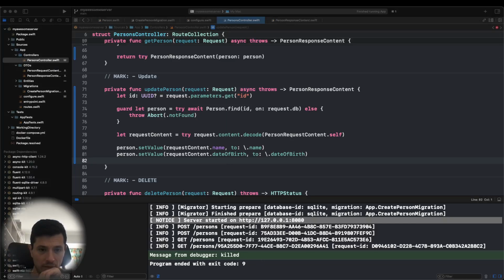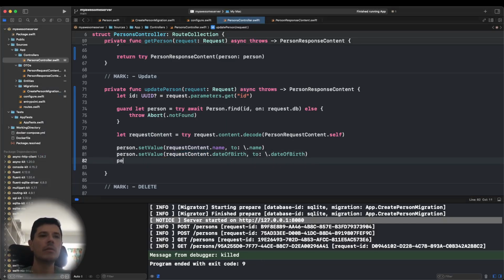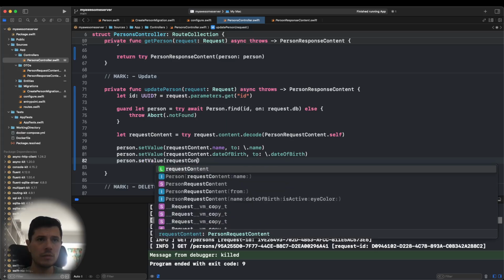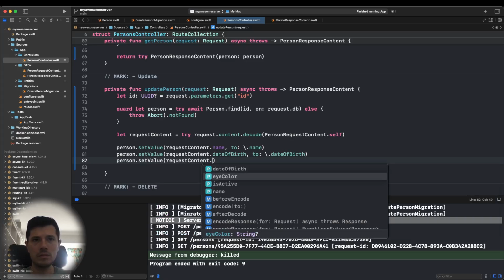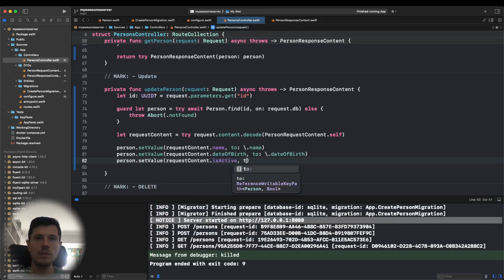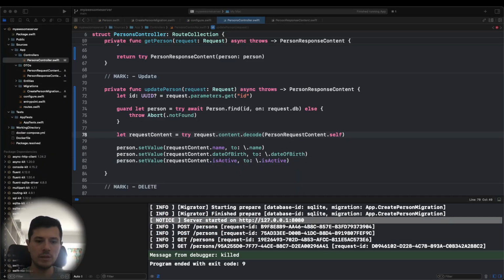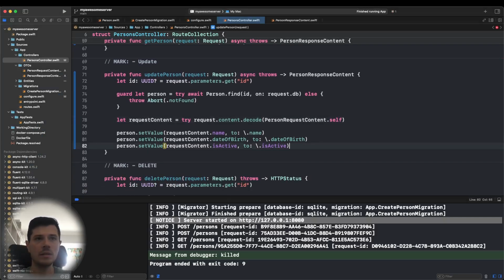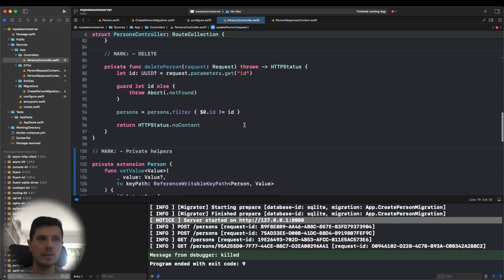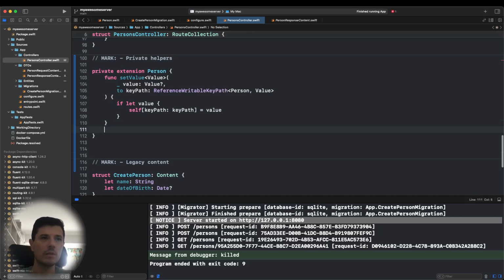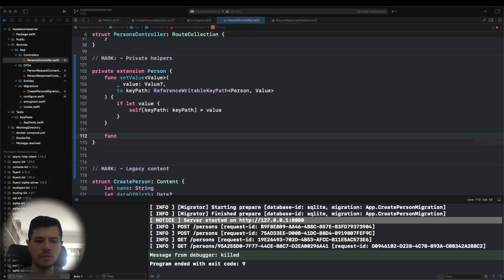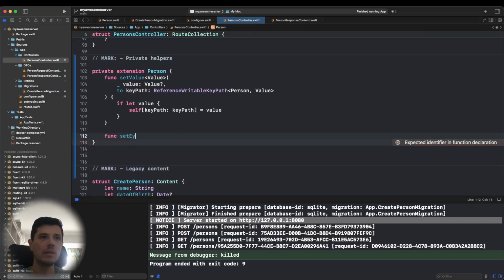Okay, so I'm setting those values, right? We also have set value for request content dot eye color is active. And the eye color is a bit different because I'm having an enum stored in my Fluent model database, but I'm having a string value out of the request. And I can create here another helper method with eye color or value.